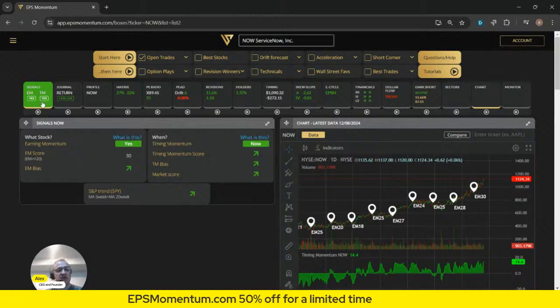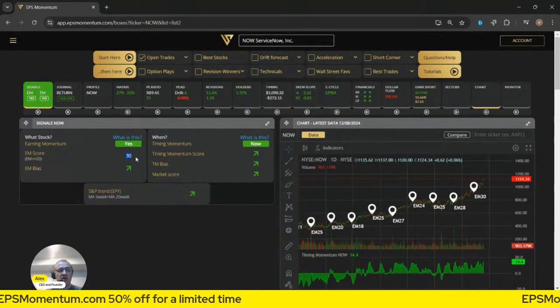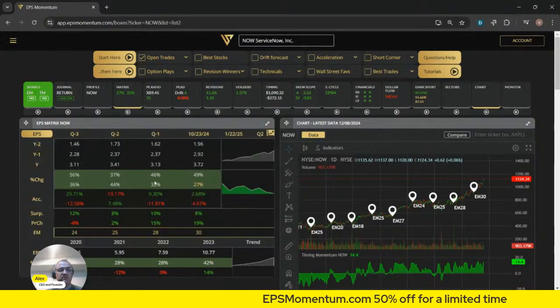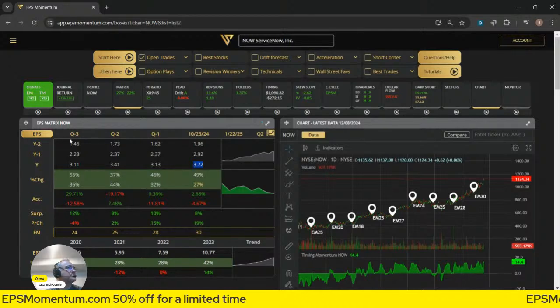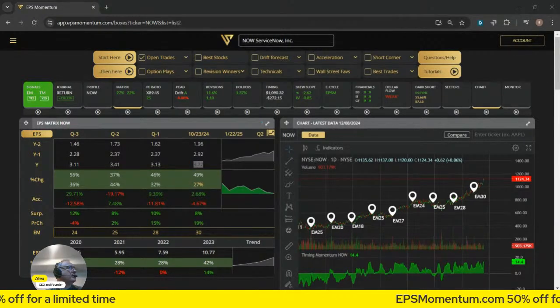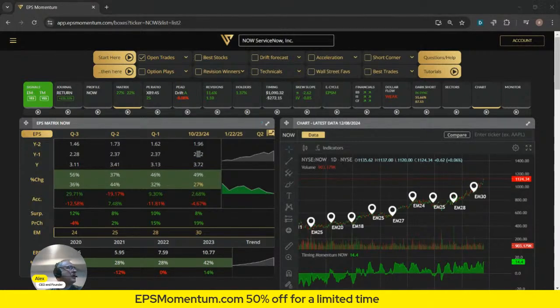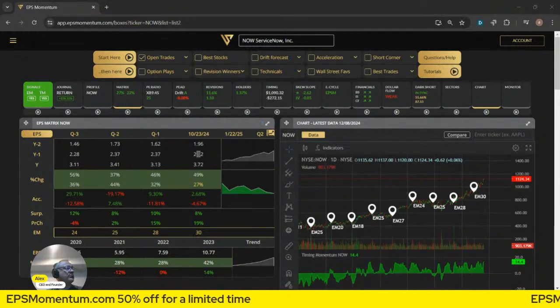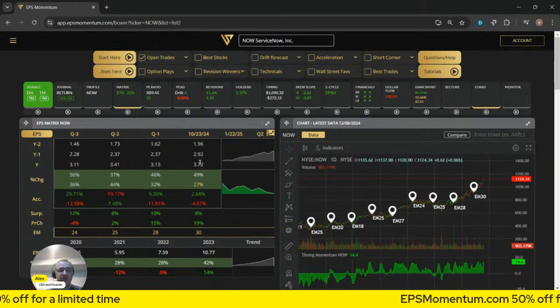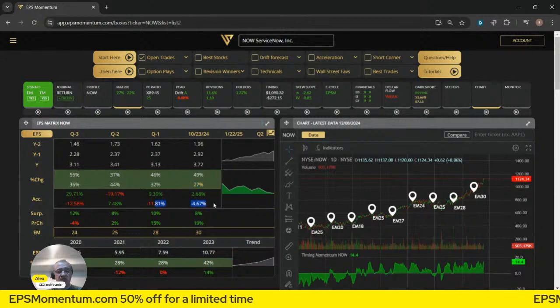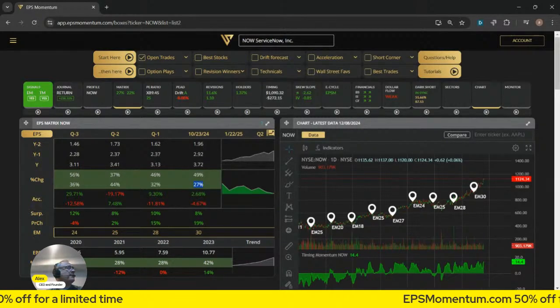Great. So now let's analyze the stock, right? So EM is fairly great, but can I look inside that black box? Yes, you can. You click on the matrix, and then you look at the actual numbers. So this is the latest numbers published. So you can read 292 versus 372, and then you can compare them. So the difference between the two is 27% growth. This is the acceleration. So it's the change between 32 and 27. So it's decelerating but growing. So that is very good.